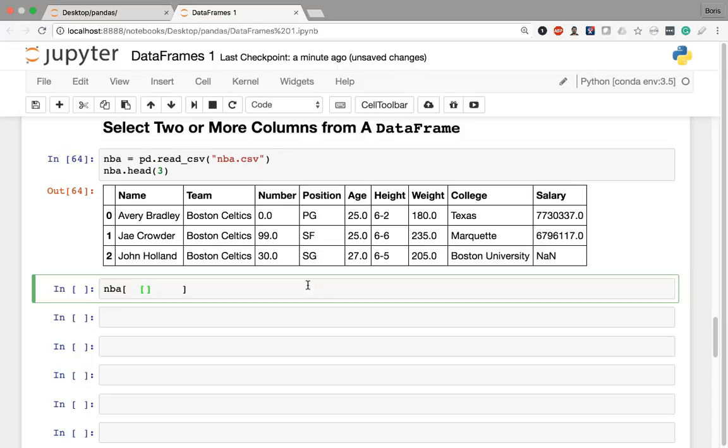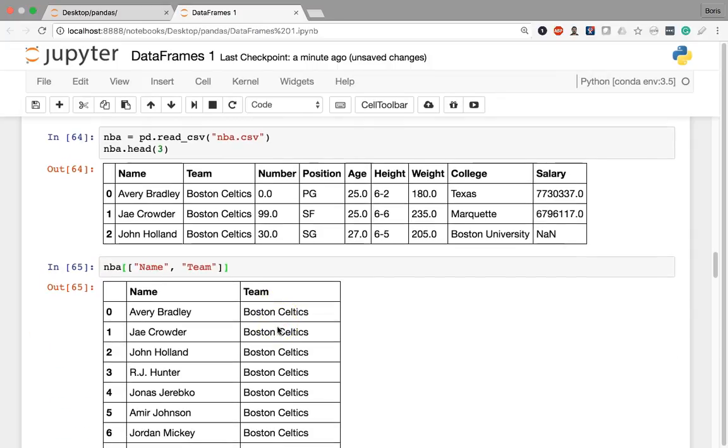So let's say I want to extract the name and the team columns. All I have to do is enter them, comma separated. That's how you enter multiple values in a Python list. So here we have our two item Python list in square brackets. And that's what we want to feed inside the original square brackets, which give us the extraction. So now when I execute this, we're going to pull out the name and the team columns from our original NBA data frame. Now, because we're extracting more than one column, pandas can no longer represent it as a series. So whenever we extract two or more columns from a data frame, we're going to get a new data frame returned back to us as the output.